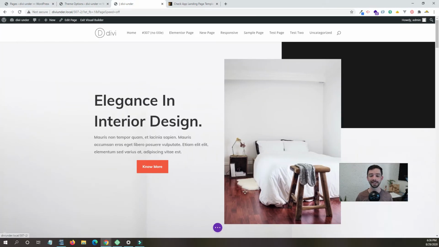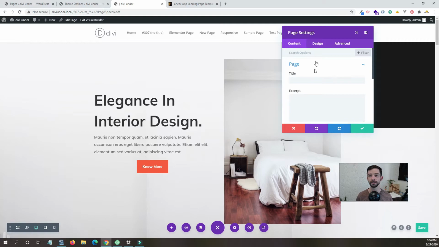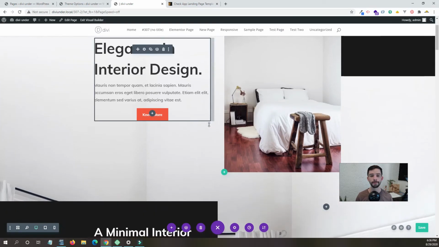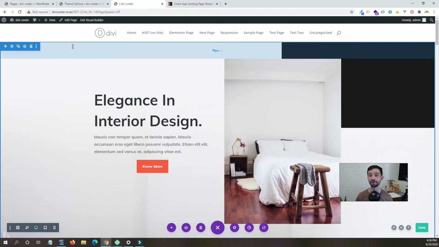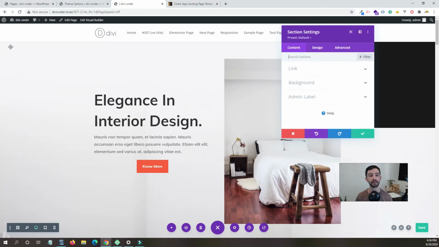The other places are you can do it sort of page by page. So if I click on the gear icon for the whole page here and go to Advanced, there is a Custom CSS option, and this CSS would be page-wide. So this page, any CSS written here would apply to this page. And then you can also do it pretty much for any type of module that you have. So you can click on the gear icon and go to Advanced. And there are two things to note here.